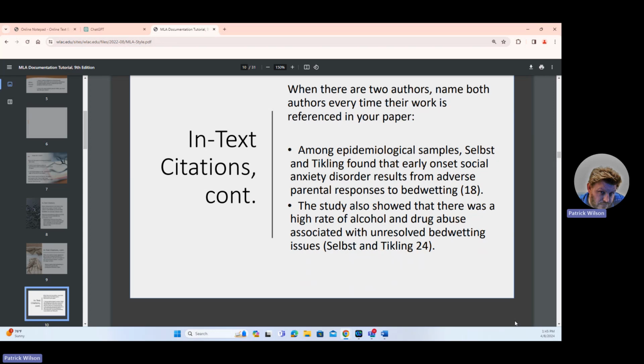MLA would rather that you do more paraphrasing than direct quoting if possible. So I would try to do the paraphrasing, which is basically what this particular writer in this example is showcasing, paraphrasing or summary. And it's because, as you can tell, there are no direct quotations. We don't have any open or closed quotation marks here.